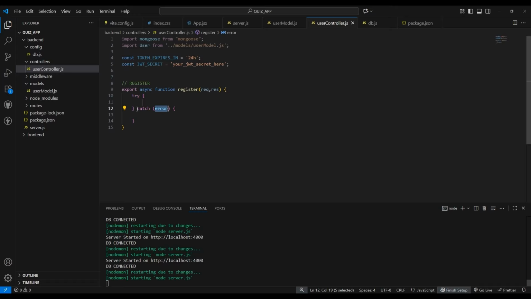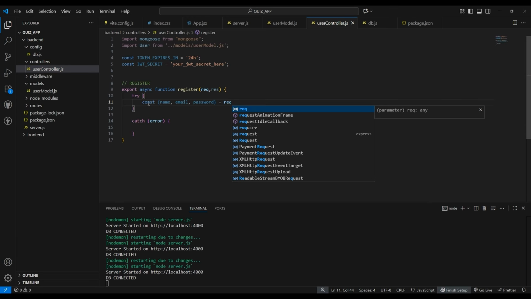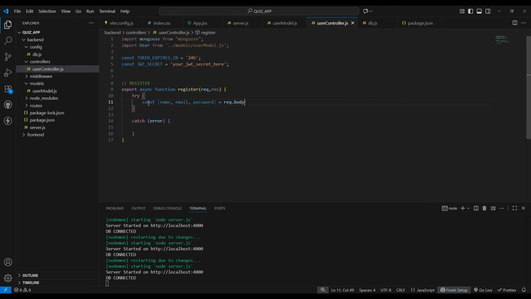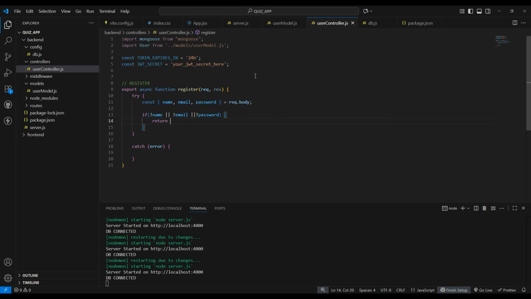Then inside this, create a try catch block, and now inside this try block, let's type here const. We are gonna take name, email, password. These three things will be coming from the request.body. So these three things will be fetching from the request.body. Then if name is not present, or the email is not present, or the password is not present, if any of these things are not present, then it will return an error.